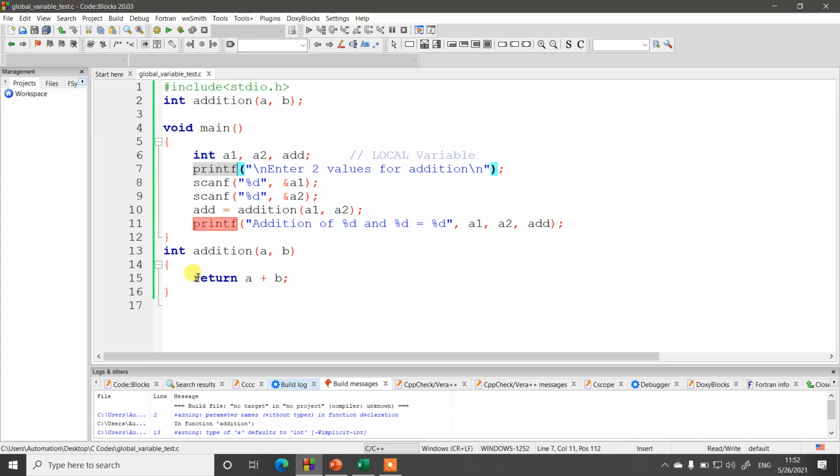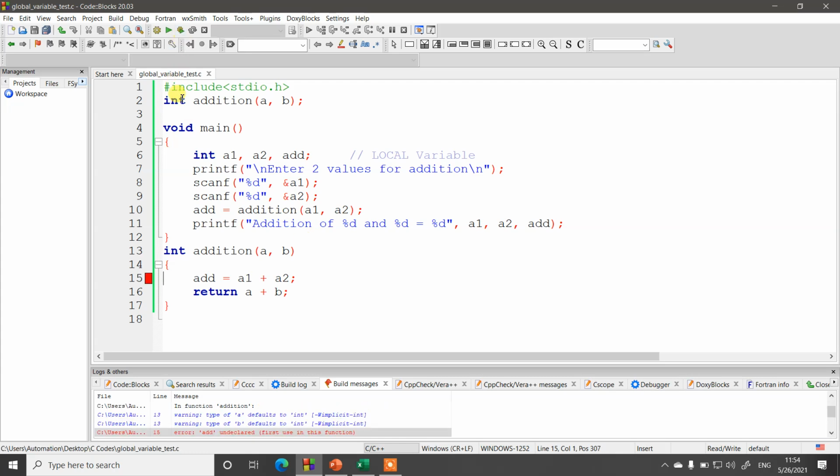If I try to do something like this here, add is equal to a1 plus a2, then what is supposed to happen? We'll get an error. Let's see. So I build and run this program and see the error.